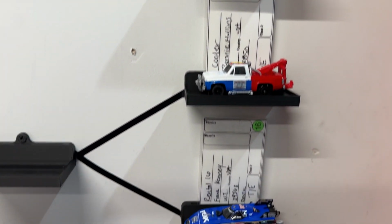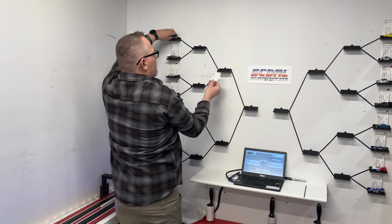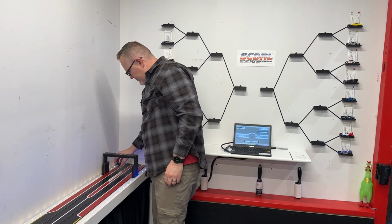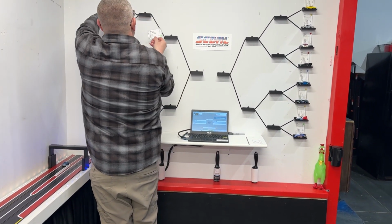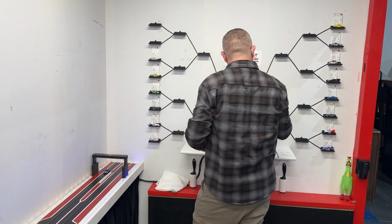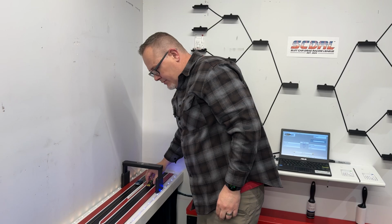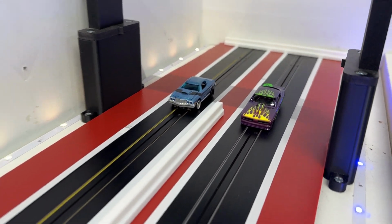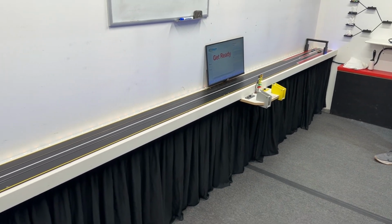So first up in the right lane, we are going to do the Torino, Jeff Wallace out of Texas, going to be running up against the Rental 6, Bono out of Michigan in the left lane. Love the paint job on that thing. All right, here we go. First pass of Group 3, seeding 1.